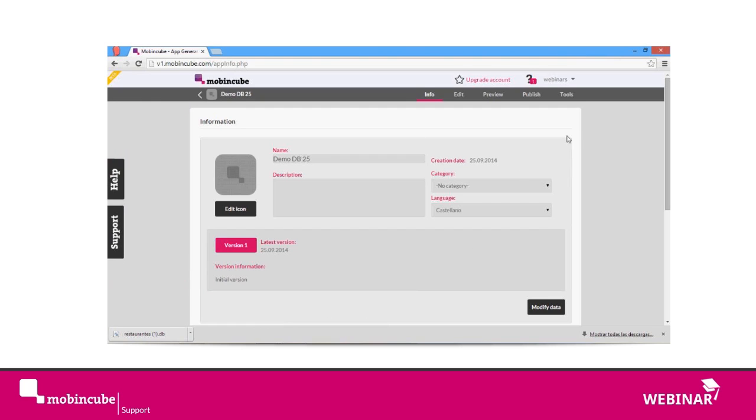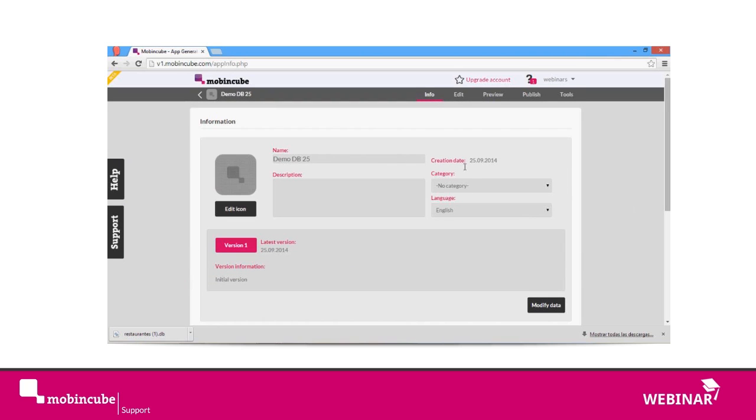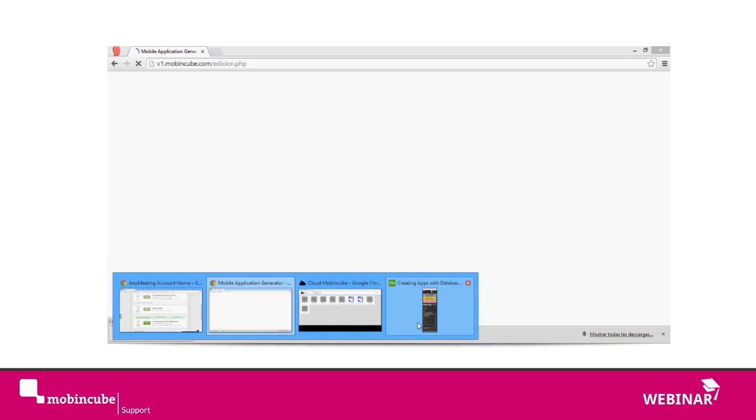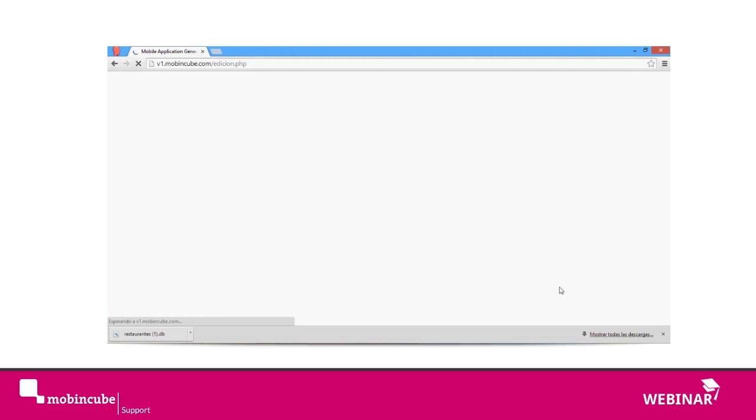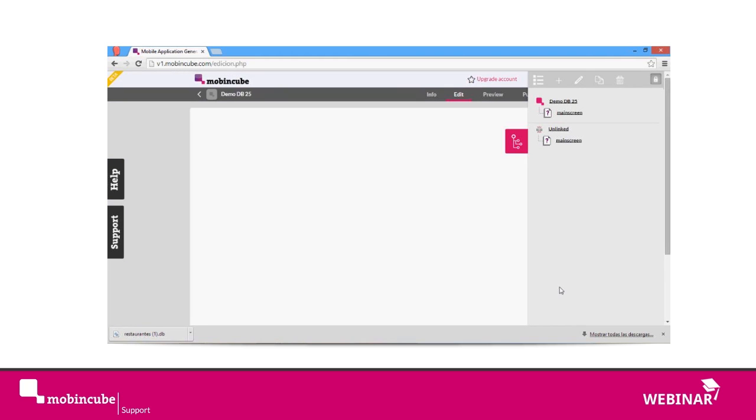So first thing, I have my app. I'm not going to spend too much time setting all the features. First I'm going to go to edition mode. You could create an app using databases. For example, an app with cooking recipes, or a leisure guide for a city, or maybe a database of medicines. You can create any kind of app with databases.